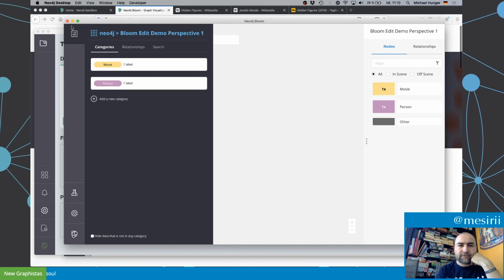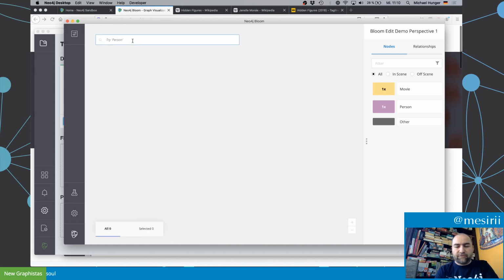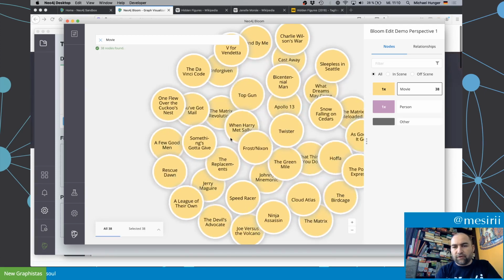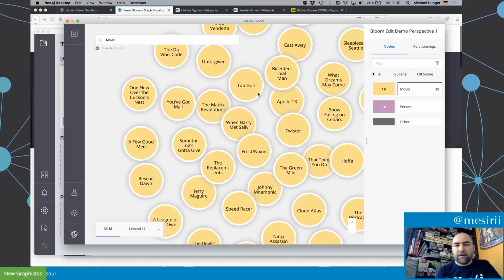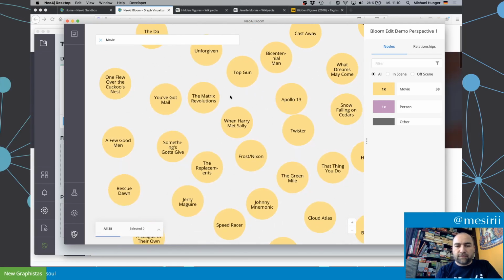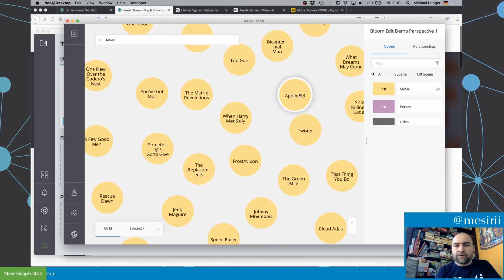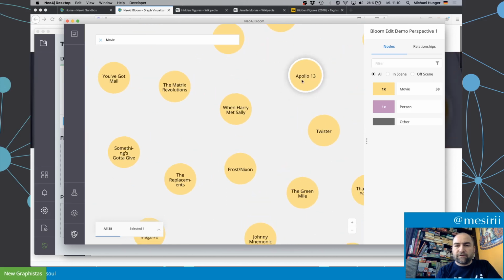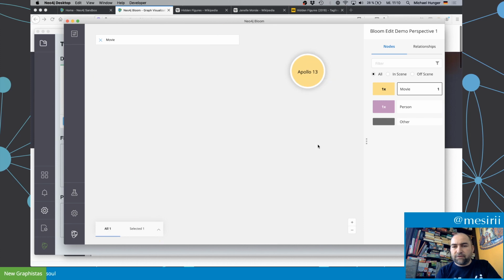So if I just say generate perspective, then it just gets the data from the graph, and I can just use that. Okay, as you might have seen before, it's easy to say I want to fetch all movies in my graph, and if I, for instance, select one and want to change something, so if I pick this one, I can say dismiss other nodes, so I don't see the other nodes.